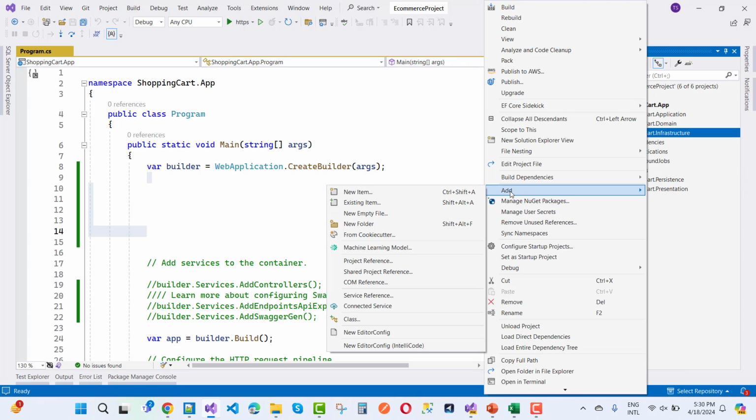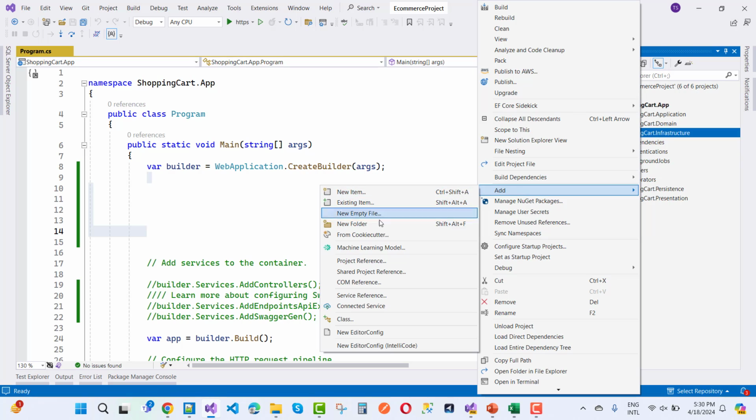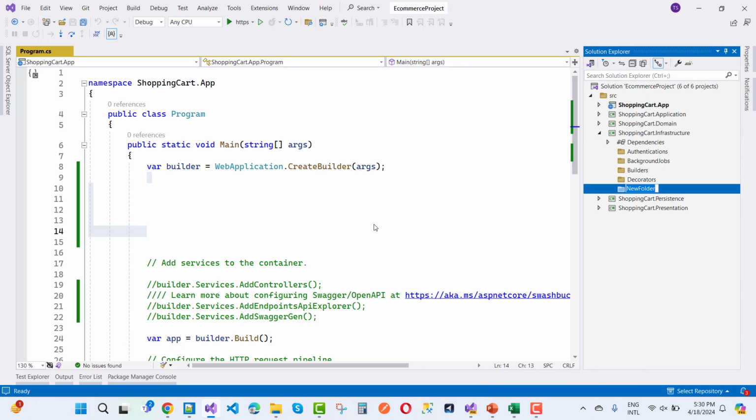Okay, and the next directory to add is decorators. Okay, and the next directory to add is policies.